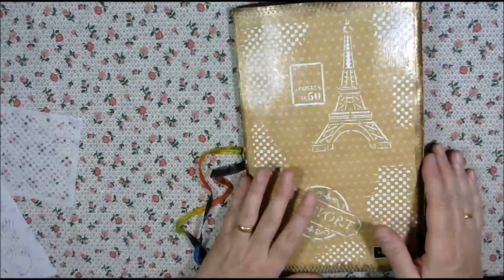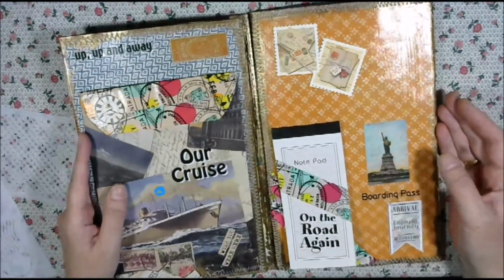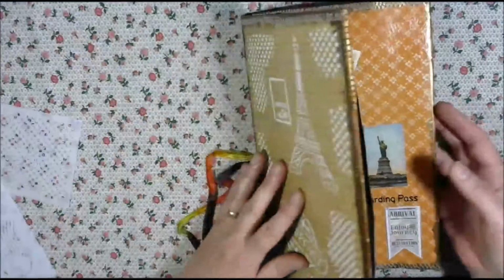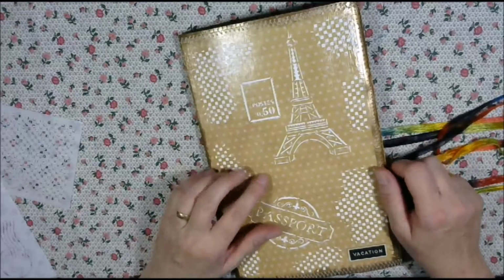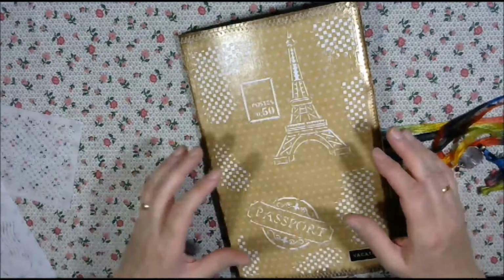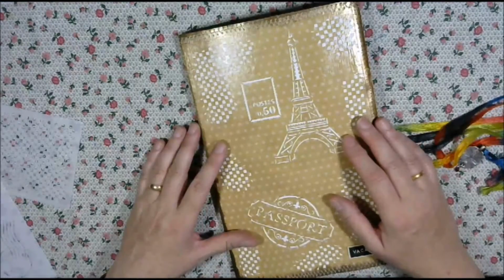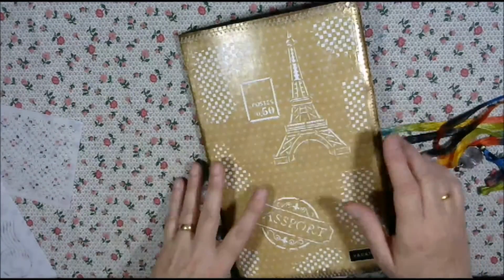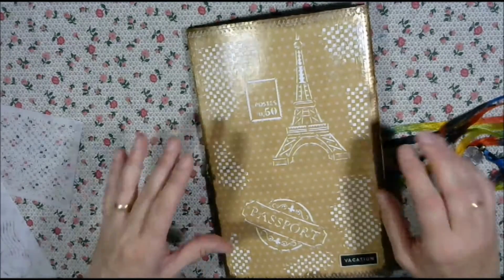Now, I hope that my explanations were clear enough. If you would like to copy any of this, it's really a lot, just a matter of cutting and gluing. Nothing so special. I hope you enjoyed this. I just got a kick out of using this just simple brochure and making something nice out of it. And really all my ingredients were stuff I have laying around, some for a long time. So I'm glad they all found a home. I hope it gave you some ideas you can use.